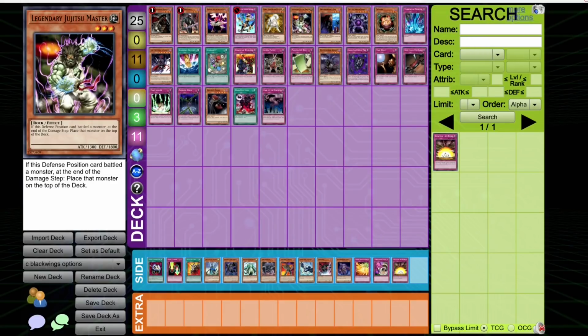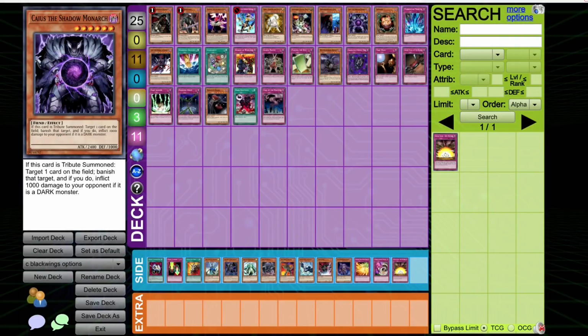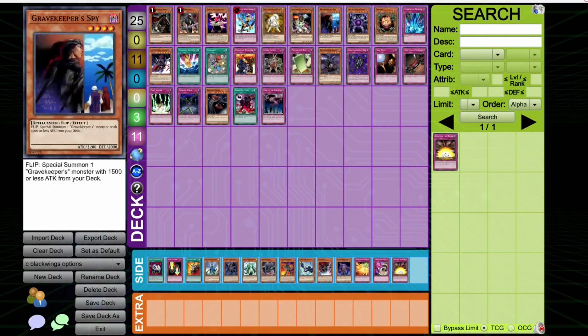I have seen some lists play Caius the Shadow Monarch as a tech card. I don't think this is the worst tech card, but oftentimes you'll have to be tributing a Blackwing monster to summon your Caius, and it's very hard to imagine a situation where you'd rather have a Caius in play than a Blackwing monster and threaten Icarus attack.